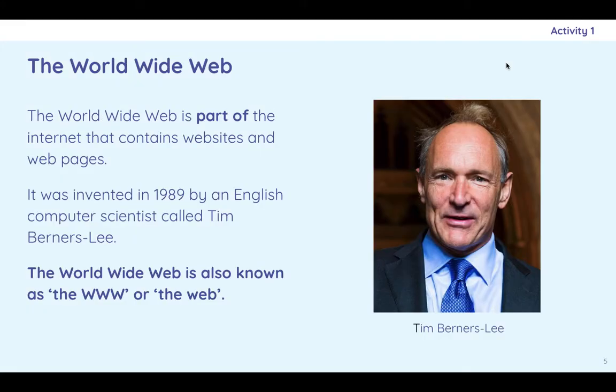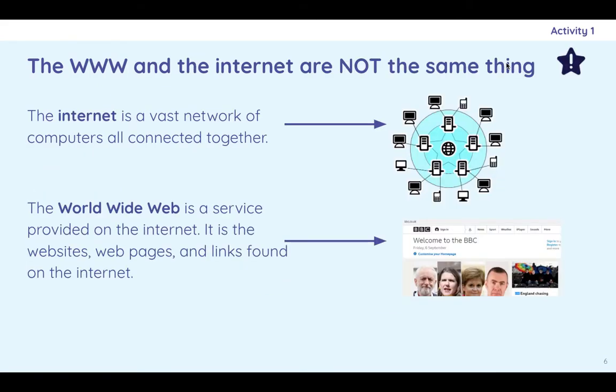The World Wide Web is really the websites and the hyperlinking between the websites. So this is a service which is hosted on the internet, but it is a different thing. It was invented in the late 80s by Tim Berners-Lee, presumably part of a small group, but he's very much credited with this. And yeah, it's all about the websites and the fact that you can click on links to take you to other websites to create that web of information. So they're not the same thing, they are distinct.